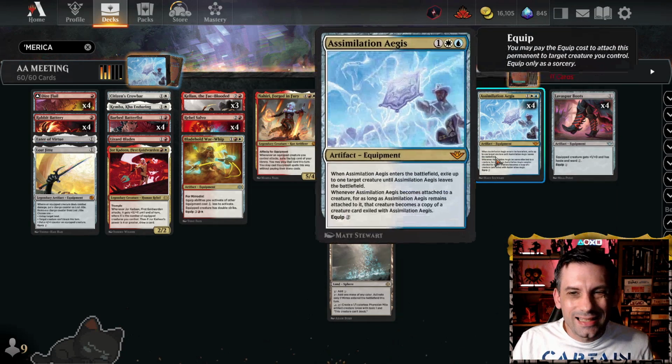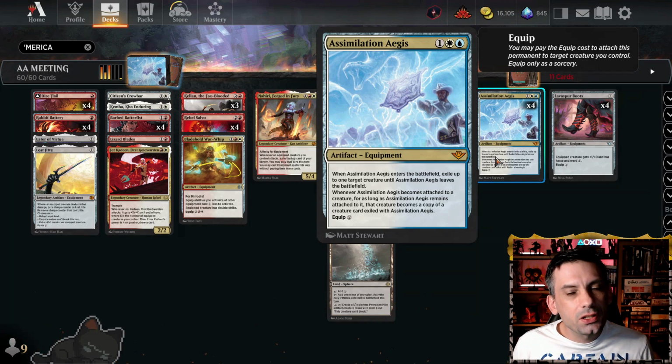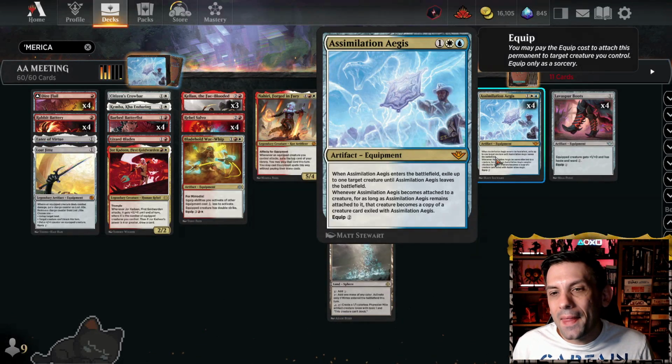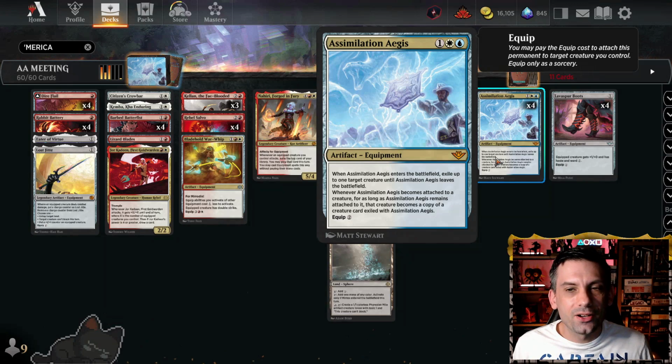We're also using Assimilation Aegis. What I love about this card is it's the first equipment, or at least the first equipment in a very long time, that is removal that is still an equipment. And that matters. We'll get to why that matters in a little bit, but this is 3 mana, 1 blue, 1 white, and 1.